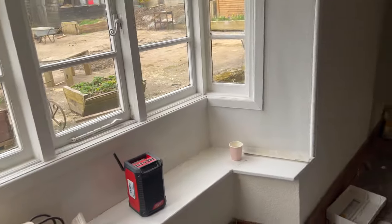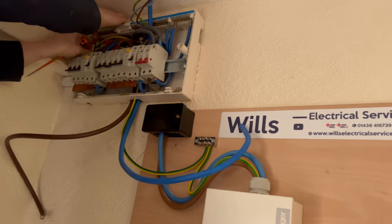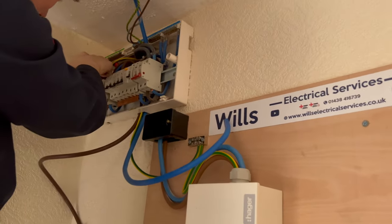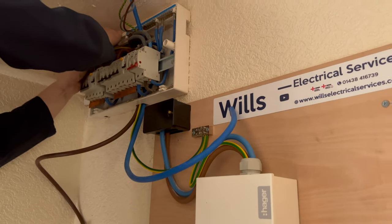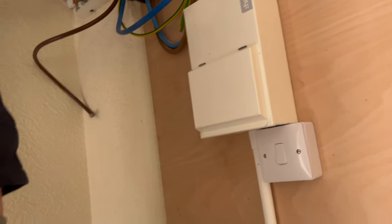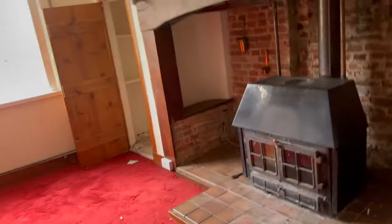Ebbs has got this mounted to the wall doing all right. We can't actually isolate these tails — well, we've got the whole farm turned off — but when we do the job properly we've got to fit a fused isolator at the other end for these tails because you can't be turning the whole farm off just to work on this. That's the Henley block done. Looks good — it's the best way to practice. This is the temporary board that's going to last forever, that's why we left it so long. Absolutely everything in the house is going to be dead so we don't have to worry.